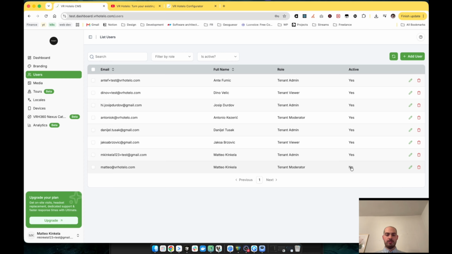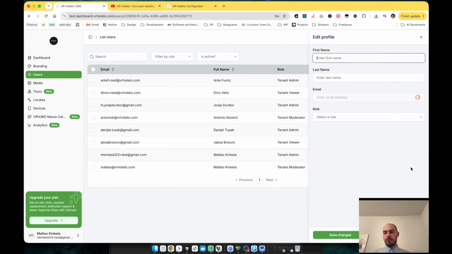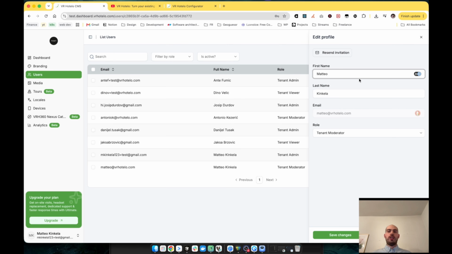They can add themselves a password, so nobody knows that password. It's only for them. We can, of course, delete the user, or we can edit the user. If for some reason user didn't get invitation, you can always resend it, and they will get another email.